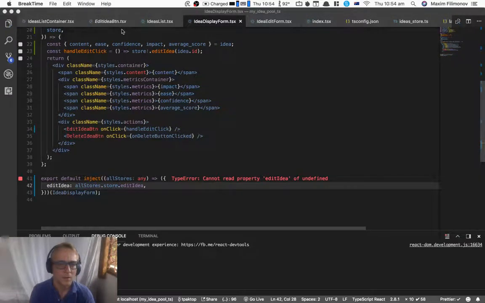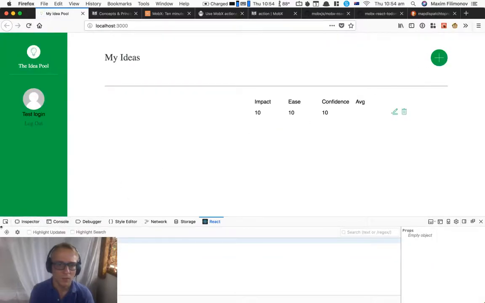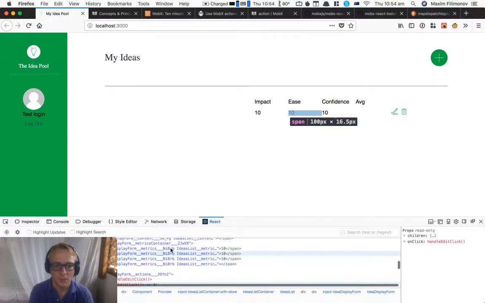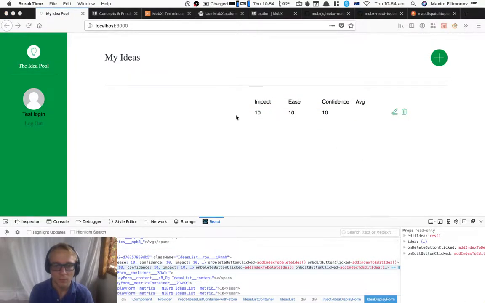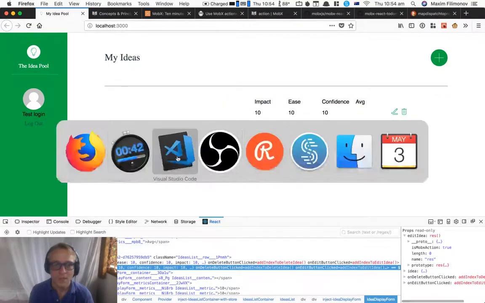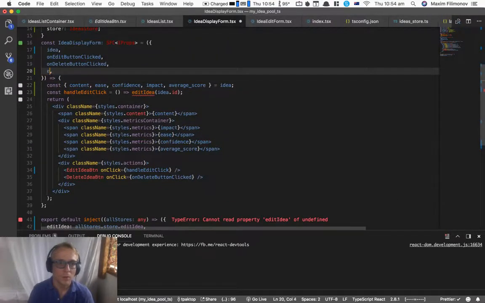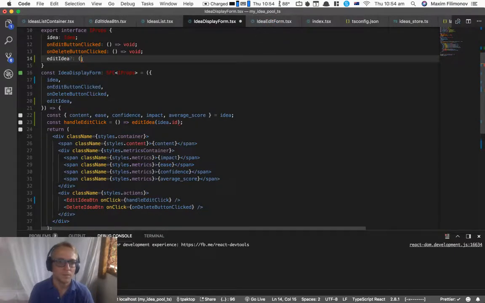So in a tested file for sure, but here now when we add a new one we should have the props passed, oh yeah, I forgot to pass the props. There's this edit idea function here, and actually I can call this function now, and I need to say that this function returns void.